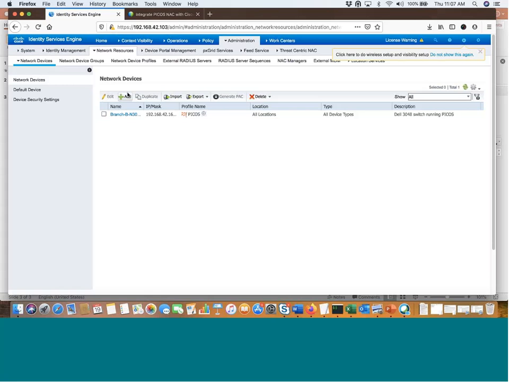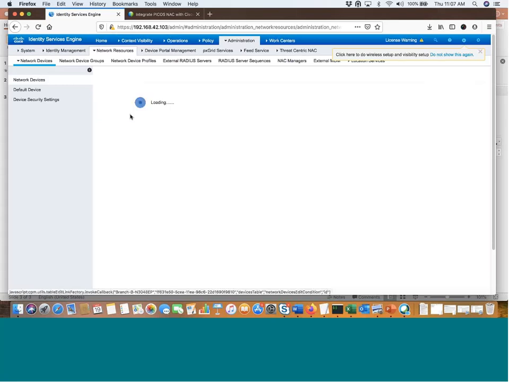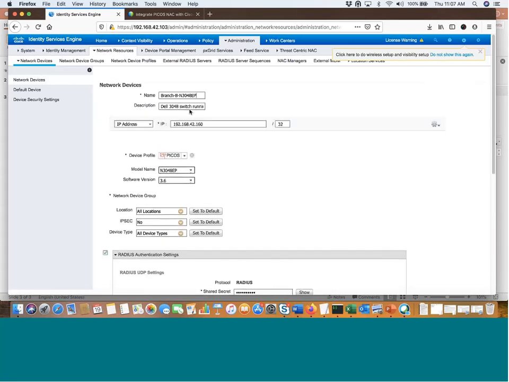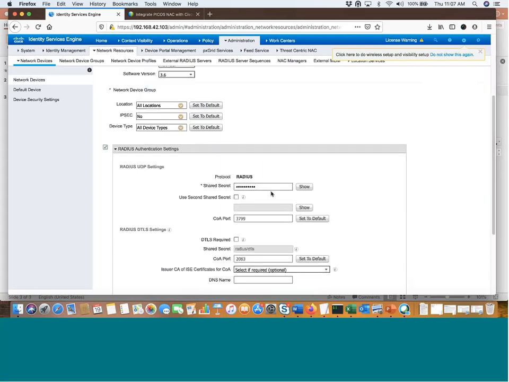First, you will click add. We are going to add the first one. Here I have branch switches, Dell 3048. I give a name. This is the management IP. This can be in band or it can be out of band. I select the model name, version, and select the logo we provided. And this is very important. The communication between the switch and ISE is all encrypted. We use this shared key. So you enter a shared key and remember it, because it's all going to be masked.